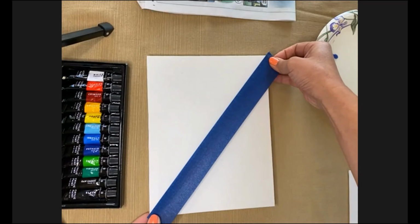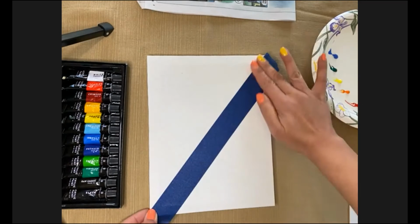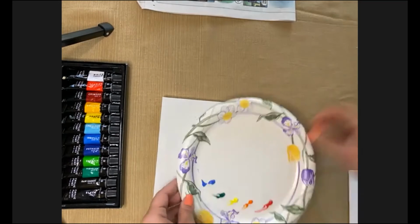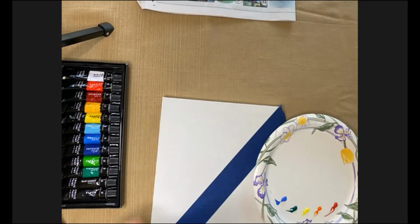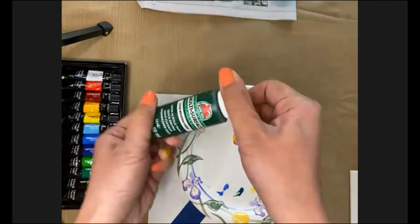Straight diagonally across. Okay, and for this craft, I am going to be using green. I put in the instructions that you can choose one color of acrylic paint, so I will be using green today.